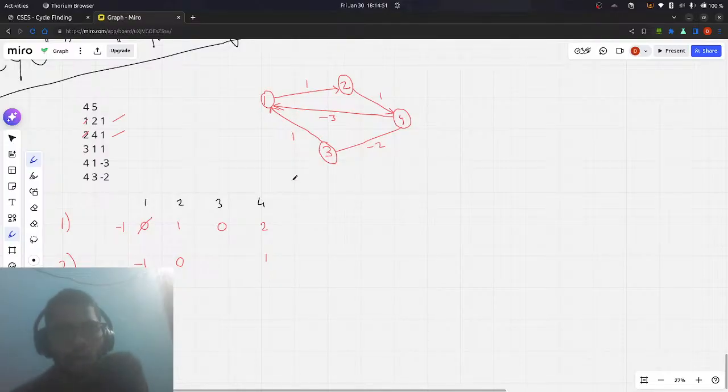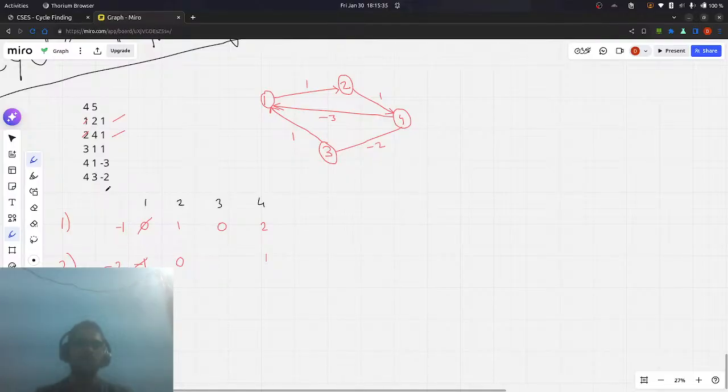For 3 to 1, reaching 3 is 0 and the edge is 1, so 1 would be 0, but we already have minus 1, so it is not smaller and we do nothing. For 4 to 1 with minus 3, reaching 4 is 1, so 1 is now updated to minus 2.